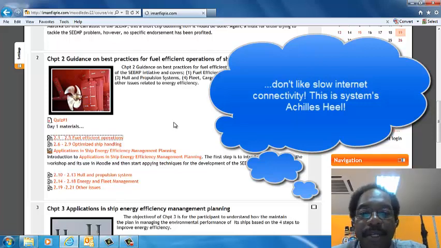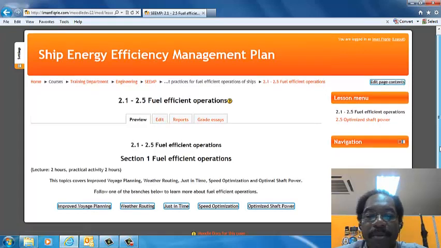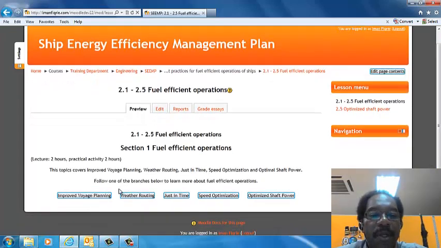So what you'll basically have is a quiz, maybe every other day or so, for formative reasons. This is how it would be laid out. If you had the model course from WMU in front of you, you'll see in section 2.1 to 2.5, fuel efficient operations.